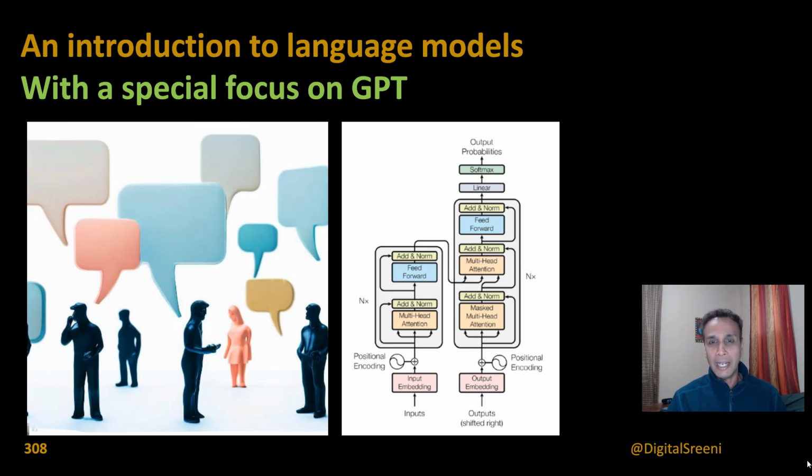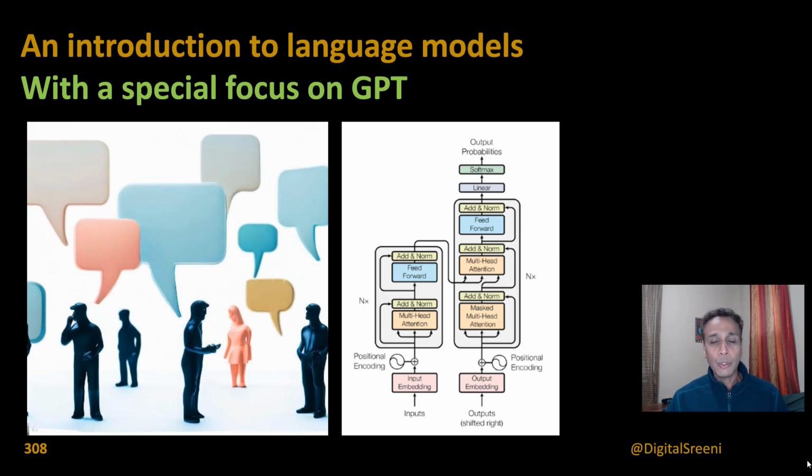But natural language has become one of the key aspects of no matter what you're trying to do, whether it is science, engineering, law, whatever field you are. Natural language processing can be extremely useful in your specific field. So I thought, why not take a couple of videos in talking about natural language processing.